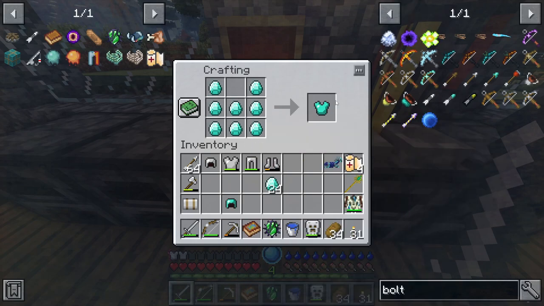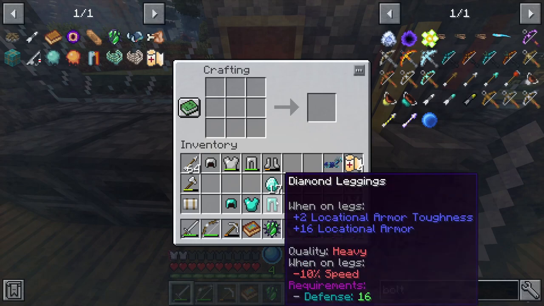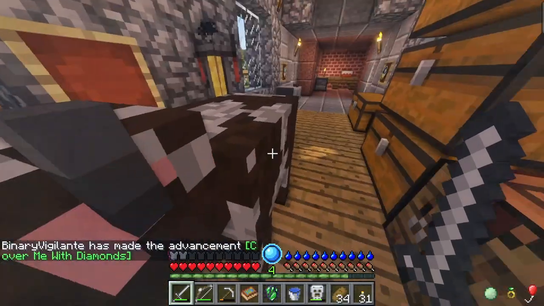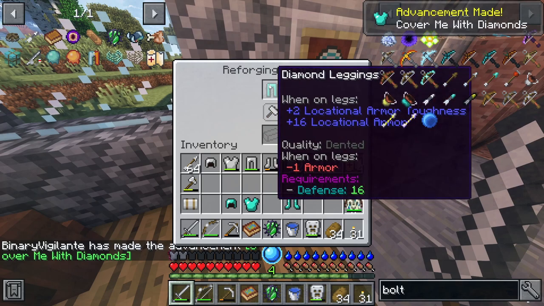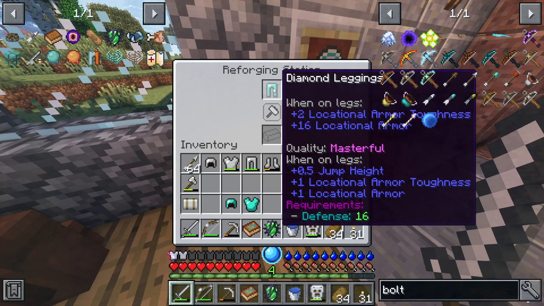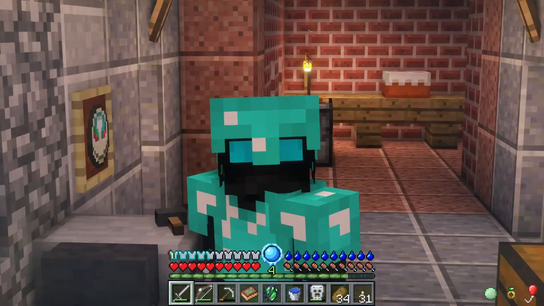Let's see what we get here on the chest plate. Okay, it's good. As long as it's not negative stats that we get, heavy. Okay, we need to reroll that on the table over there. And nothing extra on that. Good. Let us try and reroll this. This could be very expensive. Okay. Good. Very good. Basically, this armor is going to be really good.